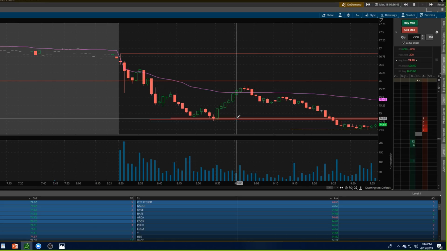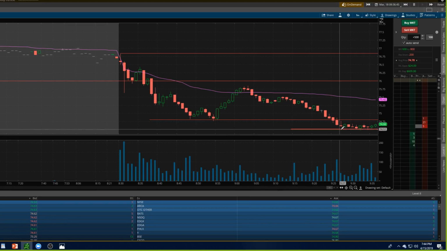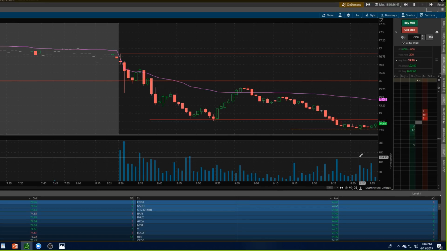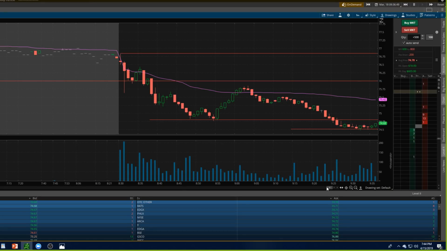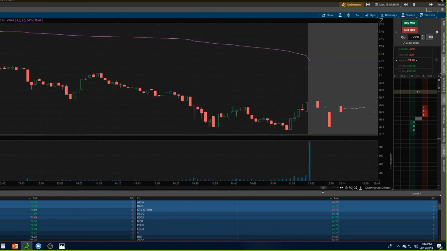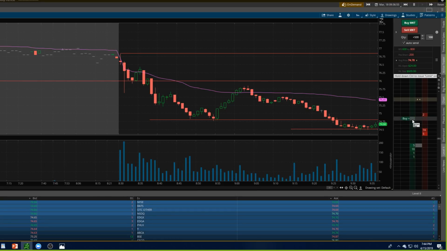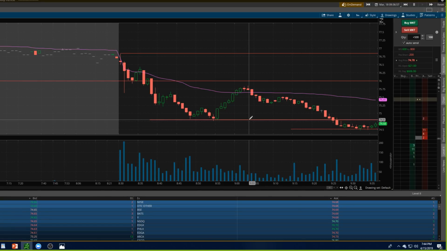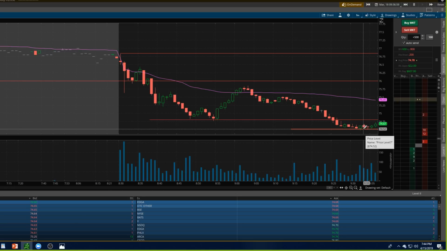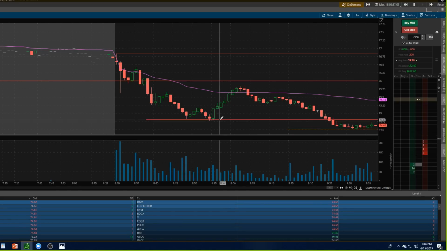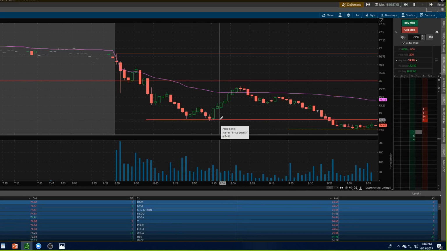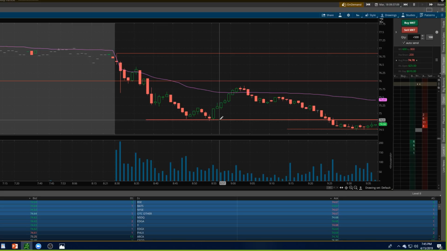That once it breaks that previous low of the day with the fade, then you can use $0.50 as your next reward target if there's no other previous levels that are recent in the chart. All right. And then again, if it does break this low of the day and you take some off at 74.50, you can just use this level, which was your previous reward target, as your risk, because previous support turns into resistance in technical analysis and vice versa.